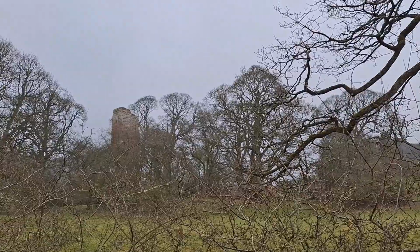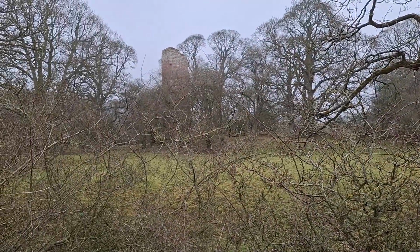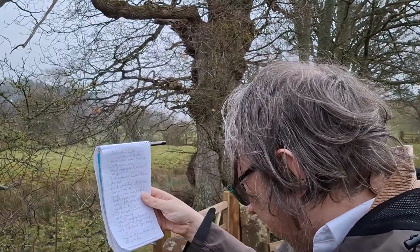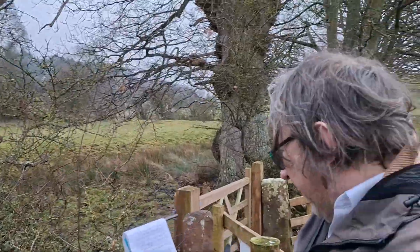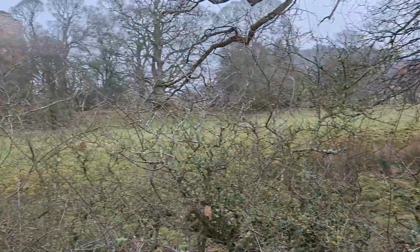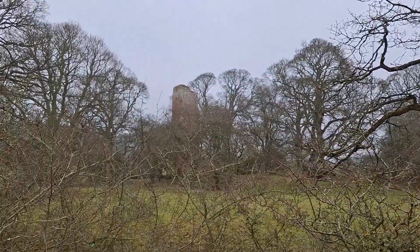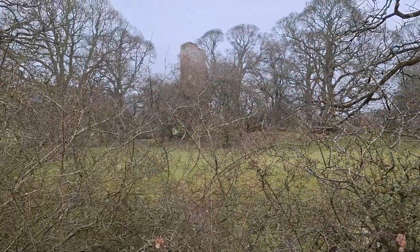Now, in 1314, the castle was destroyed by Robert Bruce, but it was built again by at least 6 years later. In the late 15th century, it came back into the hands of our old friends, the Dacres. And it's thought that most of what you can see today, such as it is, dates from that period, when the Dacres had it. And they built a great hall, the chapel, and the moat. And in 1604, Lord Howard was the owner, and he started dismantling it. This process took place over about 60 years, and bits of stone went to help rebuild Naworth Castle, Lowther Hall, and the village of Kirkoswald itself. So I think that is largely when the damage was done.